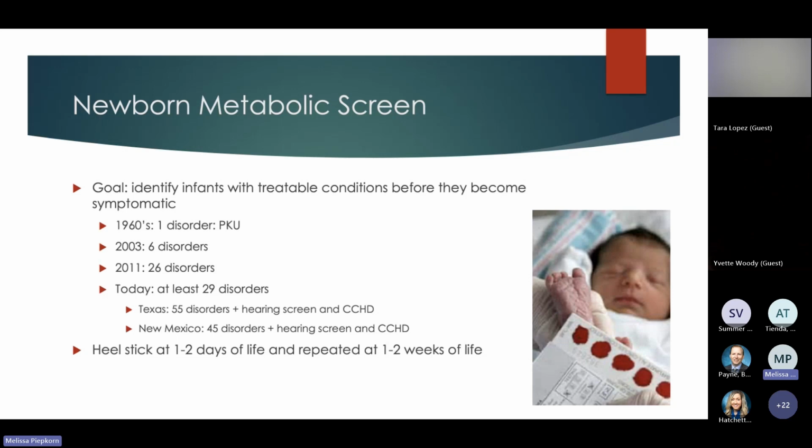There are a lot of physiologic changes in a newborn from prior to birth through the newborn period. And so if you screen too early, that baby may still be transitioning, and you won't pick that up until that transition has happened afterwards. There are other things that make the first screen falsely positive: sick babies, babies on TPN, certain medications, babies that haven't been fed yet. And so having 2 screens really allows us to effectively screen every baby.